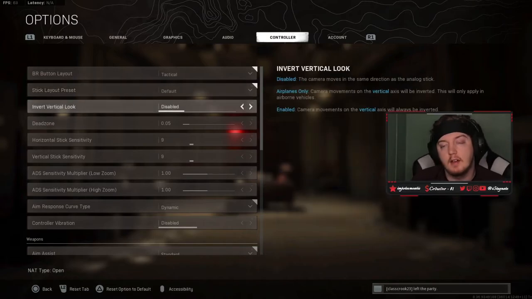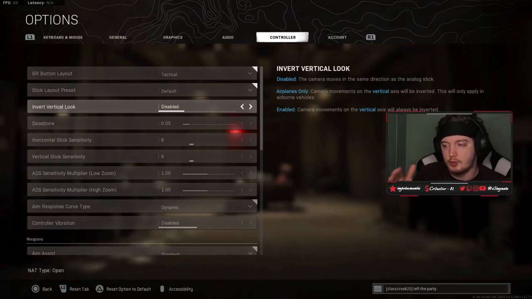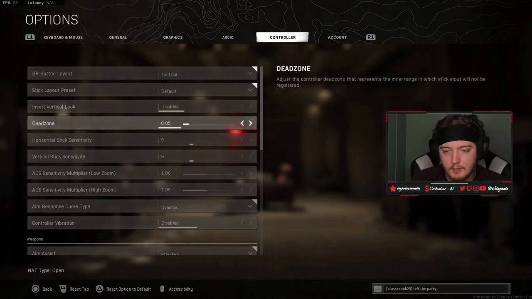Now if you enable this, I've been told that you basically just track how the gun works. Like let's say it goes up and to the right. Then you would just track that with your thumb if you had invert look, but I like pulling down on the stick. It's easier for me.